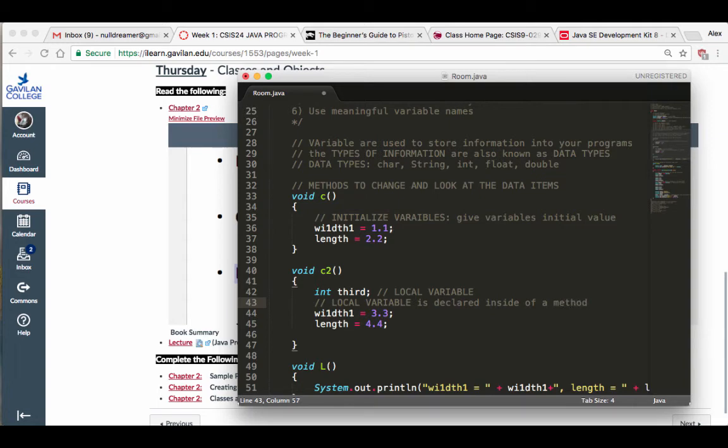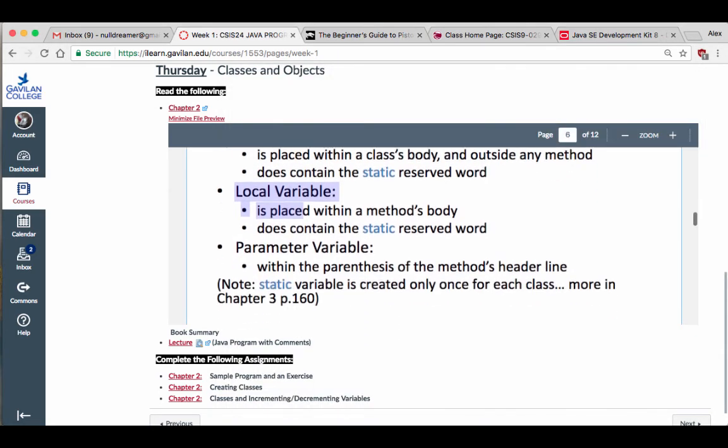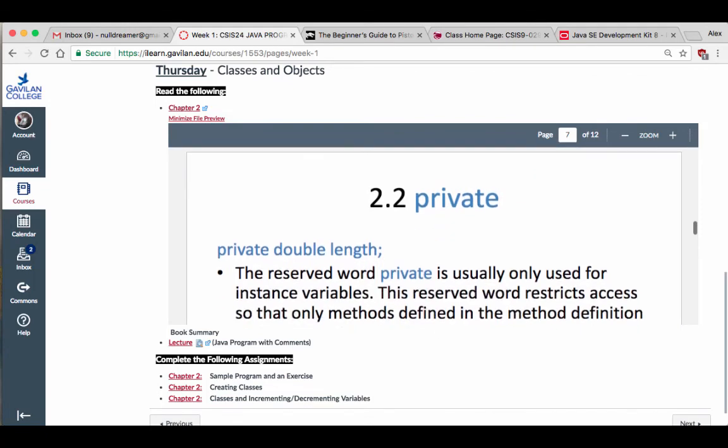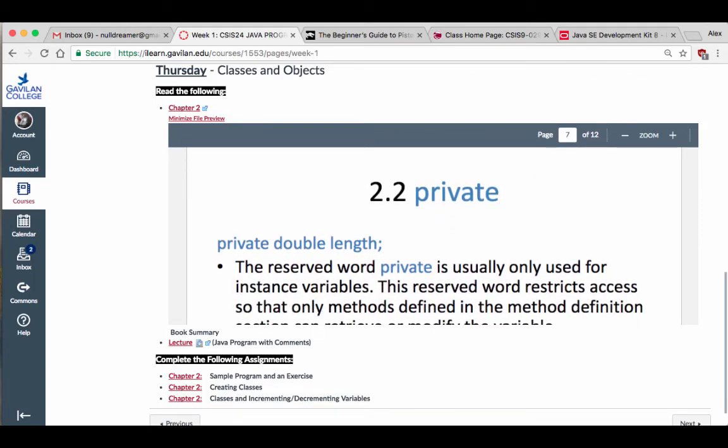So if it's inside of a method, it's a local variable. It belongs only to that particular method. I can't use it in any of these other methods. It only belongs to this one, only between the curly brackets right here. Parameter variable, I'll get to that when I get to that, because I don't want to confuse you any more than that.